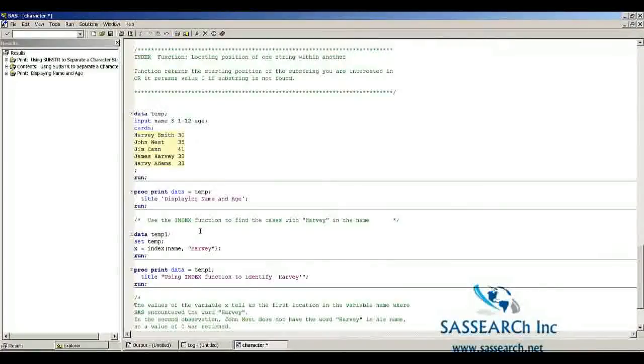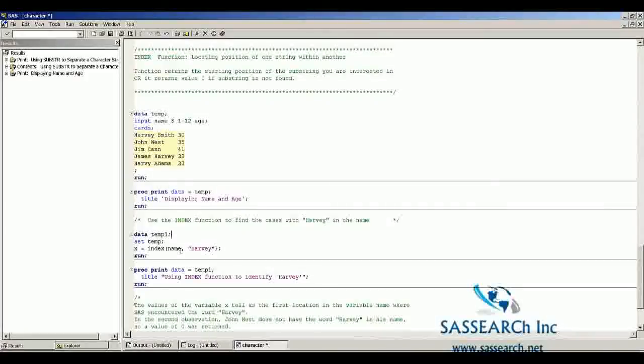Now let's say we were interested in the observations where the name Harvey, H-A-R-V-E-Y, appears somewhere in the name. So we're going to create a new variable called x. X equals the index of our original variable name, and we're looking for the position where the name Harvey is in that character string.